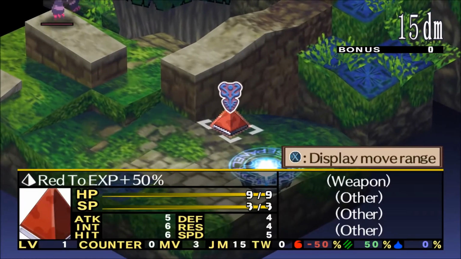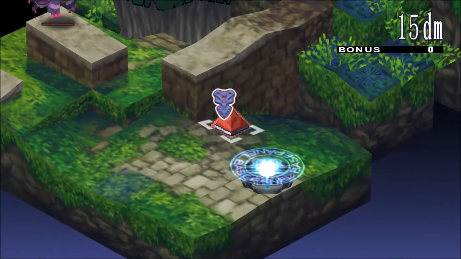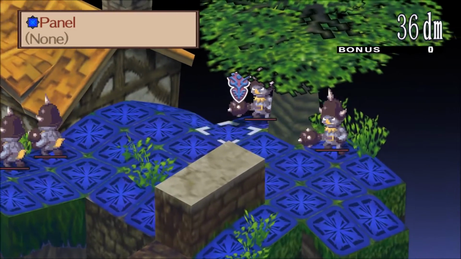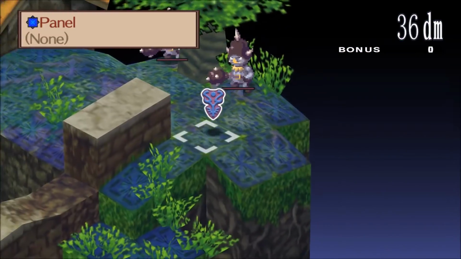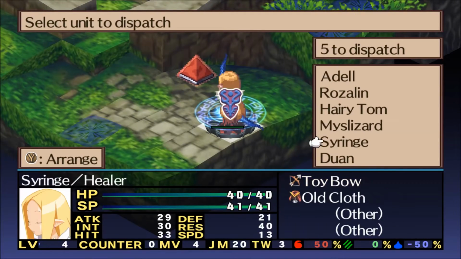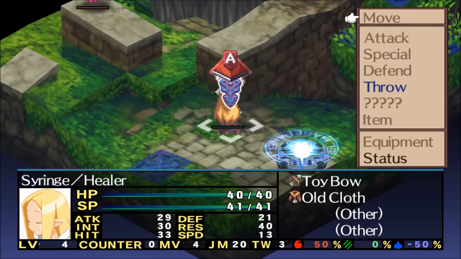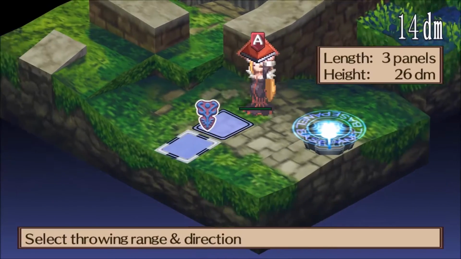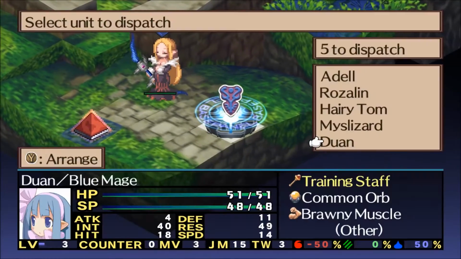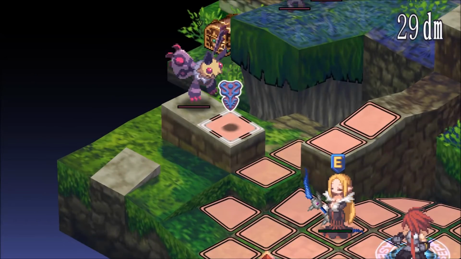Alright, as it stands right now, this is not doing anything, but if we throw it onto the blue panels, we will get a bonus of 50% experience on everybody who's on a blue panel. So, basically, there's no downside to doing that. So, I think we should do that. That is my thought process. We shall lift and throw you. She sounded very odd, we'll say.